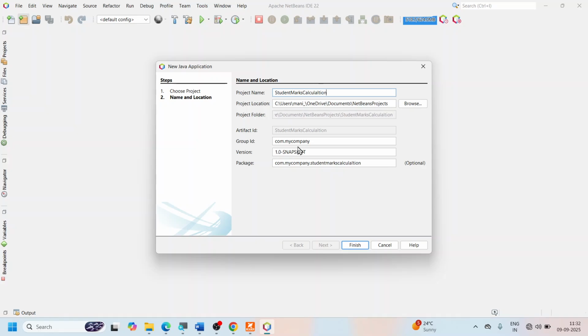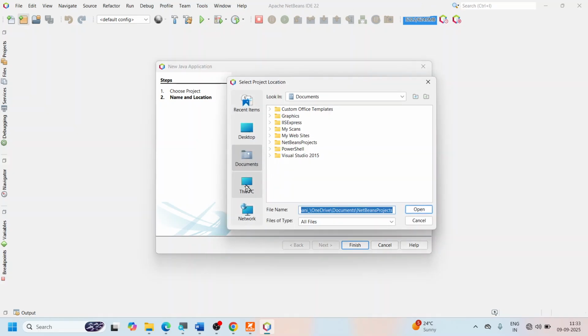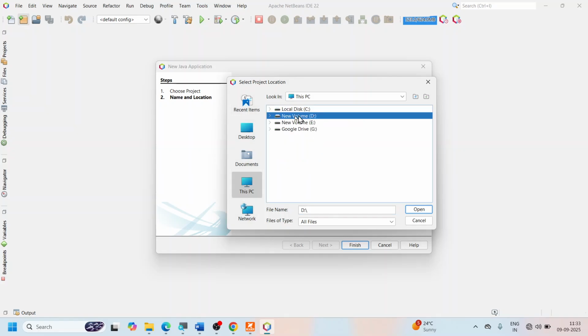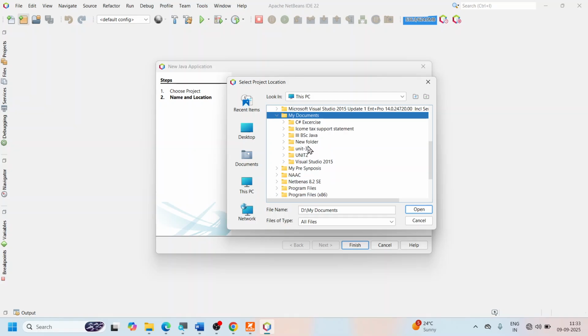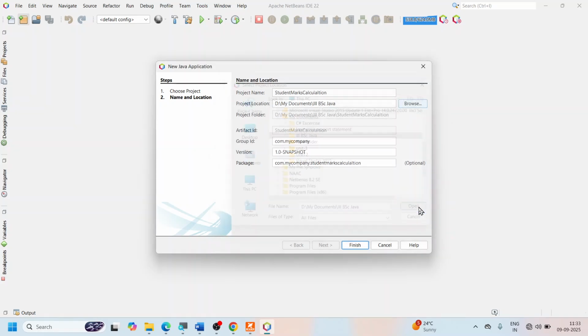You can give any name for that, but see to it that you are saving at the proper location. I'm going to go to my D drive and save it. I'm showing you so that you also follow the same thing. Save your file at the proper location that was told by your teacher. Don't save it anywhere and everywhere. Just save it at the proper location and then finish it off.